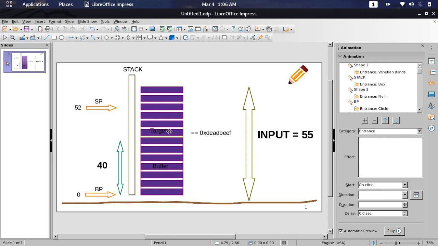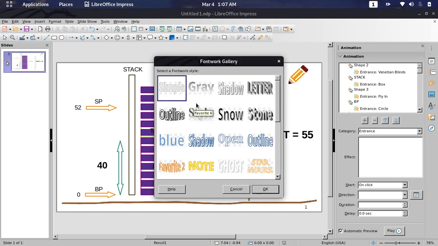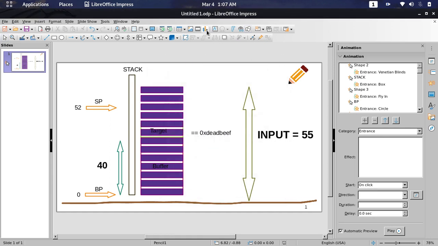Okay, and the target variable is holding 15 times A. Okay, target is holding 15 times A.